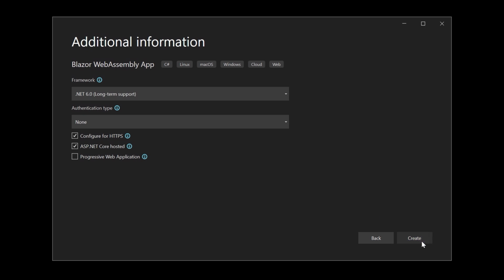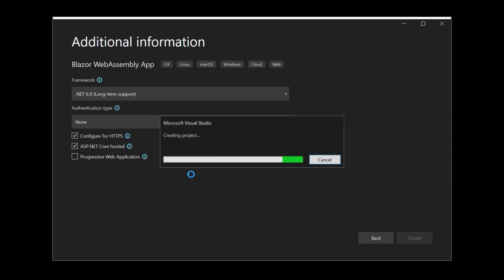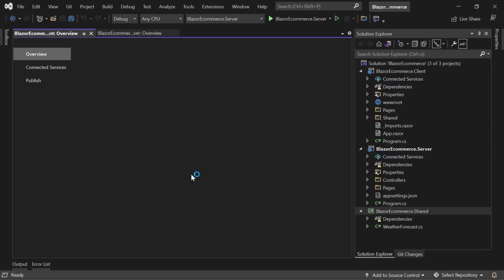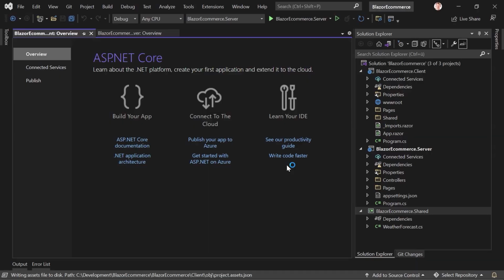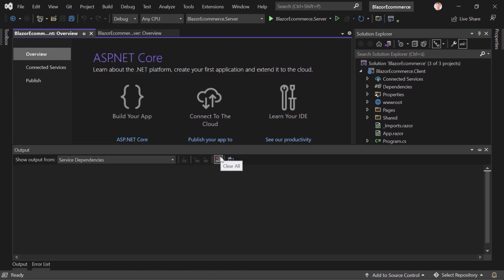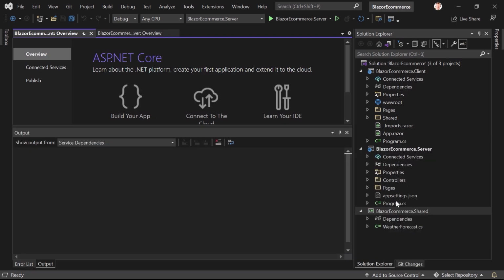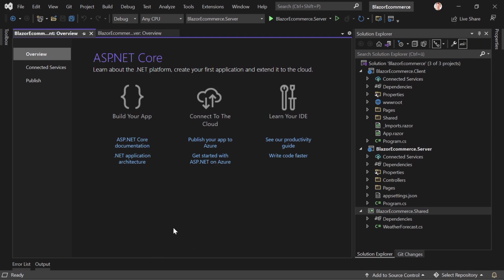So please hit create. And then Visual Studio and the .NET 6 framework is doing its magic. And we have our solution here. All right, nice. Please don't be confused by the big font. I zoomed in here. My display in this case is zoomed to 150%. Just did this, so I hope that you can read everything more easily.